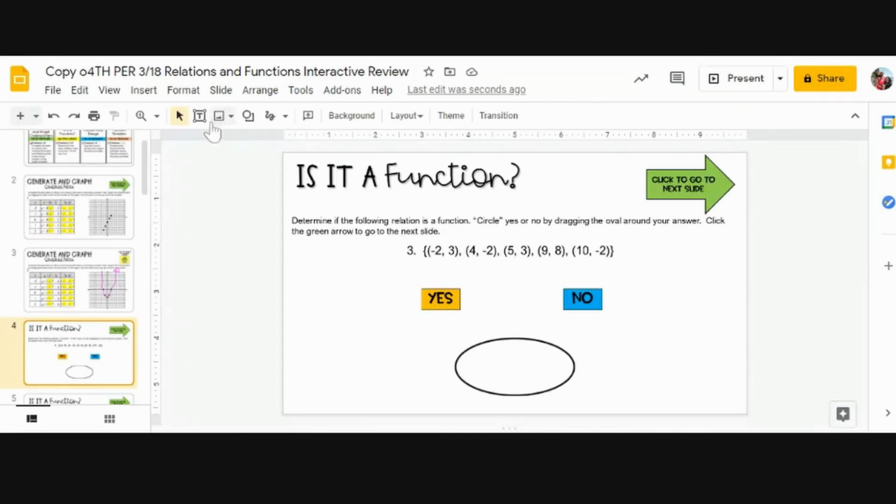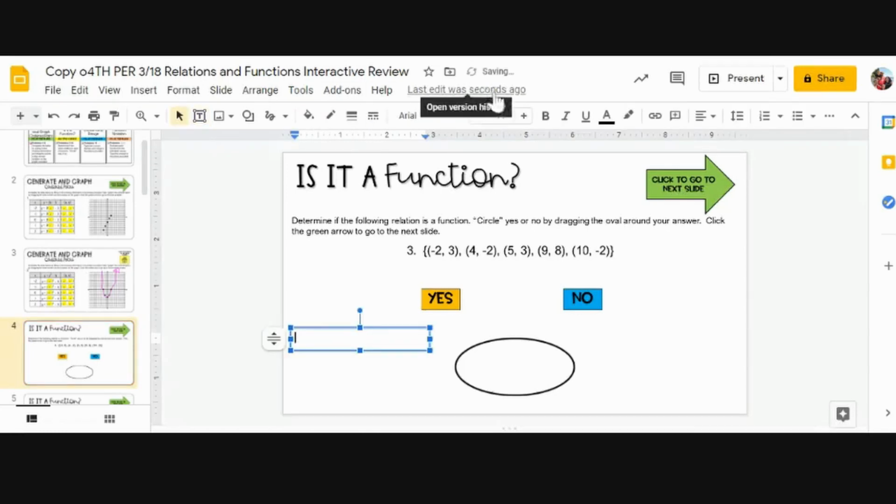All right, now here I want us to create a new text box, and we're going to put it right about here. I want you to increase that font size, easier to read. Let's make it a 20. And let's put a note inside here to remind us how to check if it is a function or not a function. So what do you guys remember?